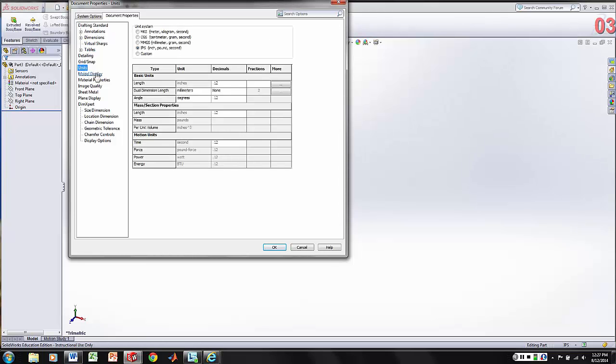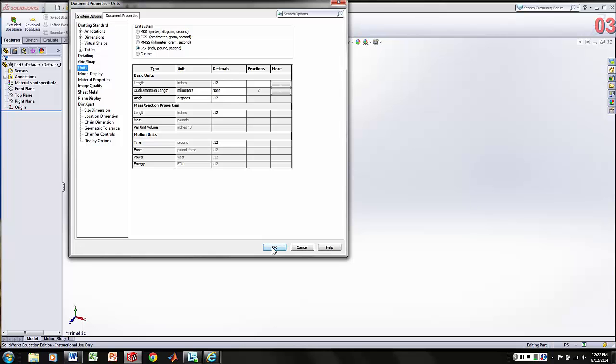And so the first thing that we're going to want to do is decide on the units that we want to create our drawing in. So typically we'll be using IPS, which would be inch, pound, seconds, or MMGS, which would be millimeters, grams, seconds. So length, mass, and time are the three units that we're concerned with here. So we'll leave it on IPS for now.